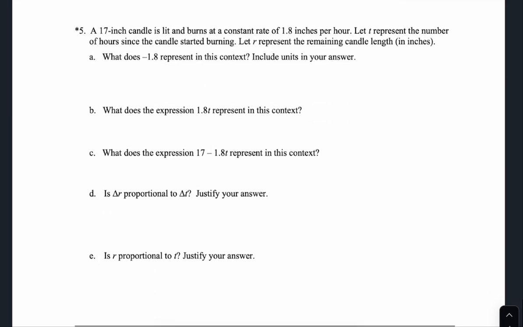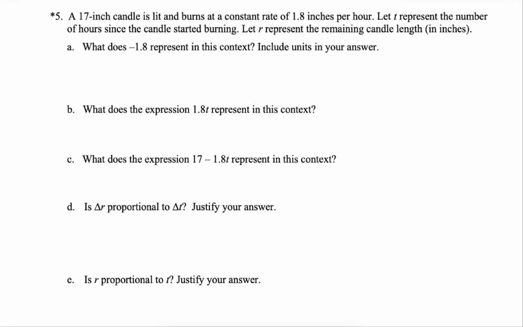Okay, and the last one I wanted to do, because I saw this in quite a few of the applications, was the candle kinds. I've seen quite a bit of the candle ones. One of the things I wanted to talk about for the candle problem is that it says it's burning at a constant rate of 1.8 inches per hour. As it burns, is the candle getting taller or shorter? It's getting shorter, right? We know that instinctually.